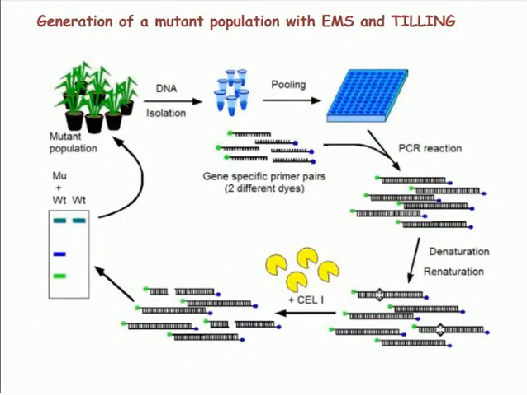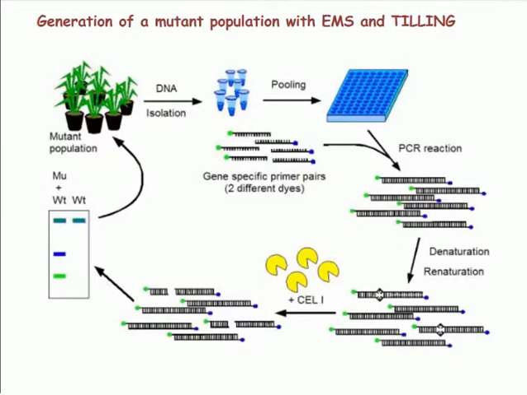So this is, again, the example. You have the mutant population, plant M2. You extract the DNA. This is an example of primers that have been used with different color dyes, so fluorescent probes, to amplify your specific gene sequence. So normally you will have PCR products that are wild type like, but one of them will have a point mutation, and when you denature and renature at random, some of these products will have half a strand from one wild-type-like, and half from one point mutation.